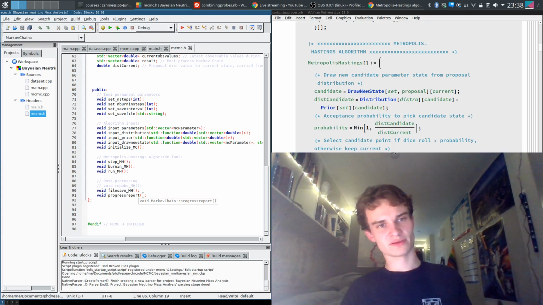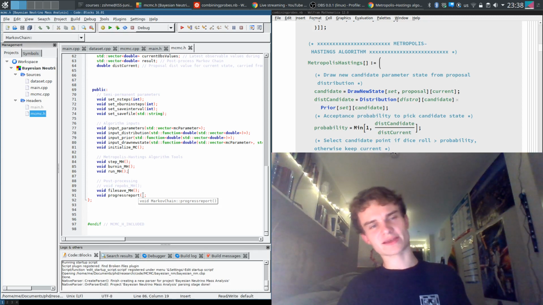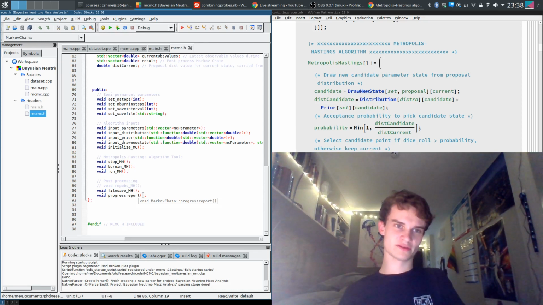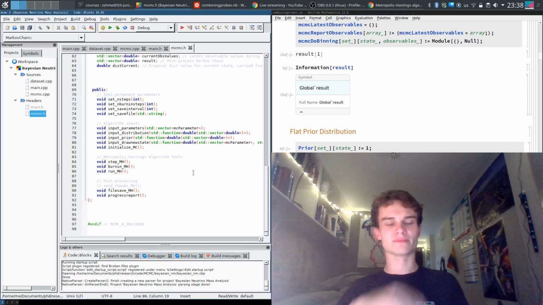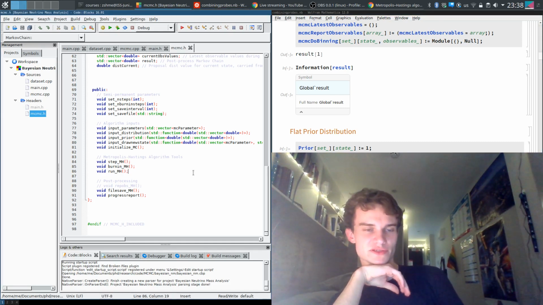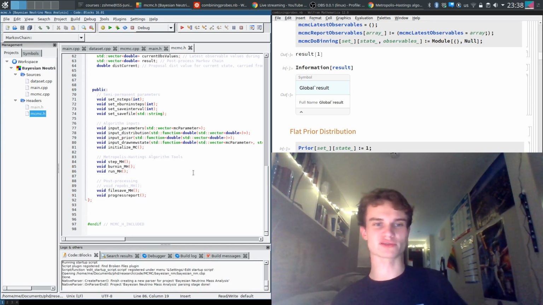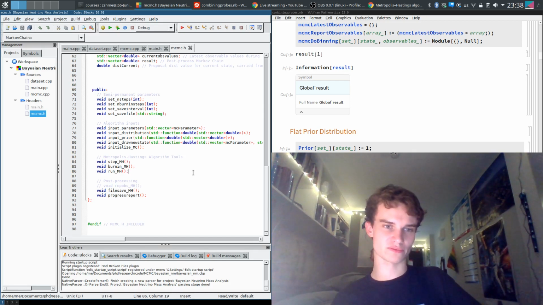And then after the fact, I can't decide if this should be in the same class or not, but ultimately afterwards I'll need to be able to plot the data. I think it will make more sense for that to not be in the same class, because I'll want to be able to save just the data, and you don't need the Markov chain anymore. You just save the collection of points you got, and then I'll want to plot that later. So I'll probably define some other class like Markov chain data to just save the data and display it in various graphical formats.